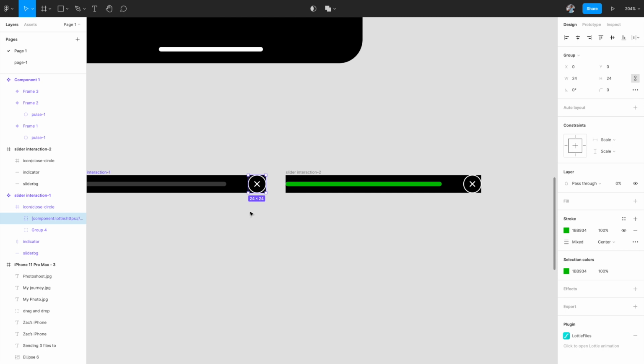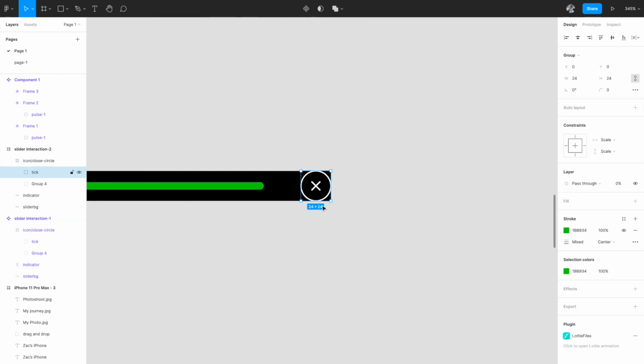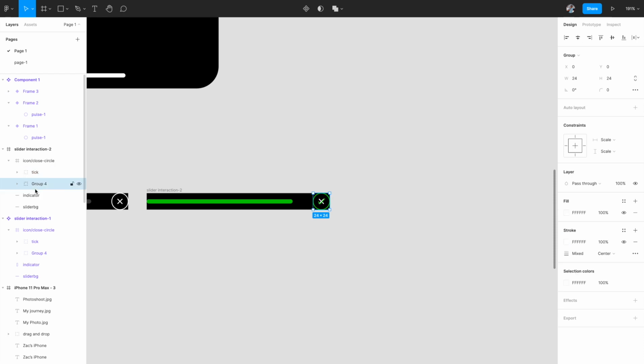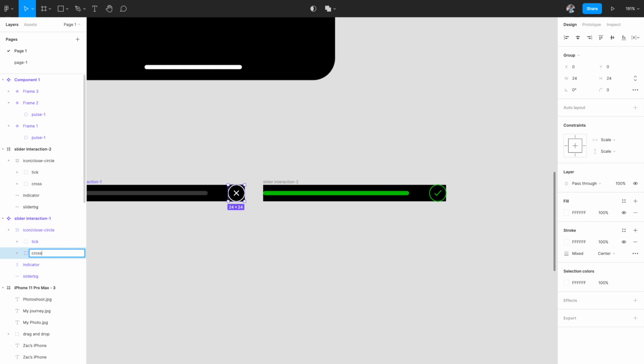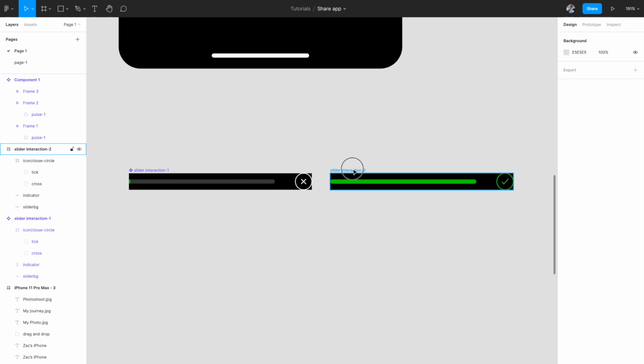I'll copy that component, call it tick, and put it here, and give it a 100% opacity. We don't want the cross, so I'll rename it to cross, and make it 0 opacity. We also have to rename cross in the first as well. Perfect. Now slider 2 is ready.